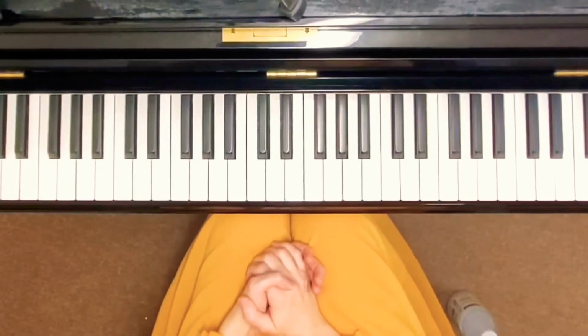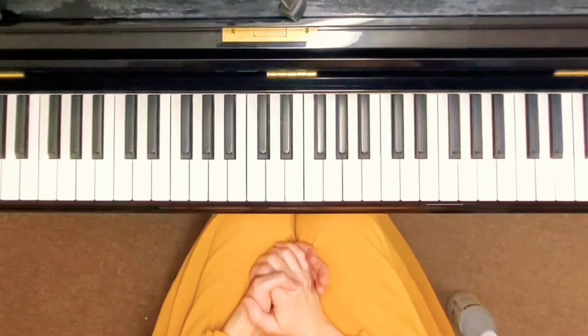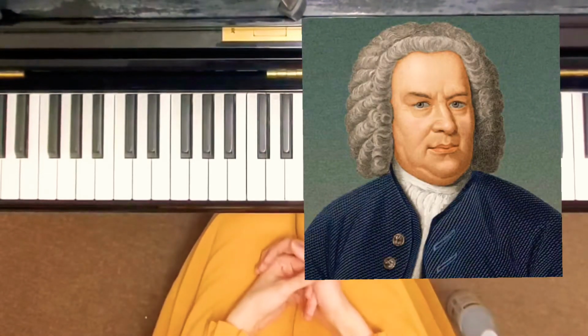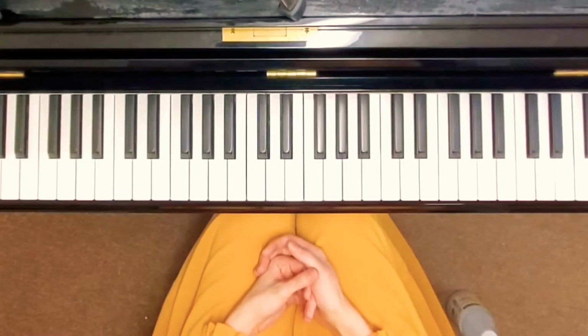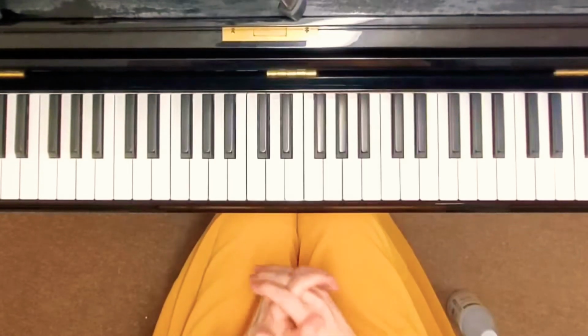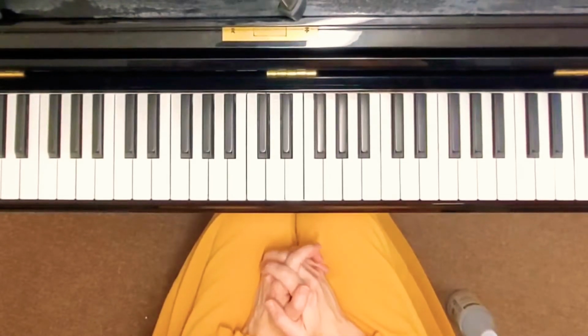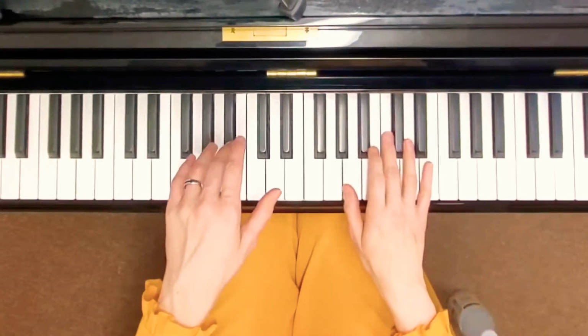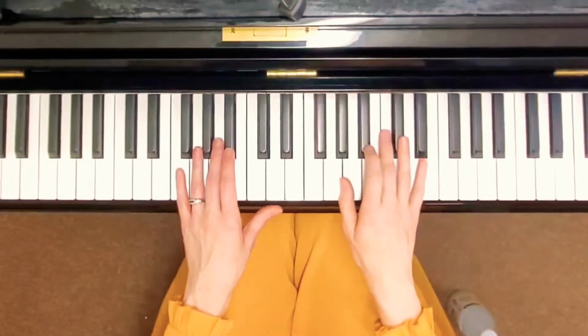Today we're going to be working on Prelude in A minor by Johann Christian Bach, one of Johann Sebastian Bach's sons. This piece can be found in the Level 2 Developing Artistry Piano Repertoire series by Faber, pages 12 and 13. I'm just going to start this piece to show you how it goes so you can get a first impression.